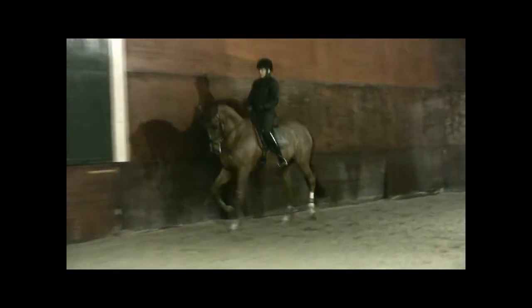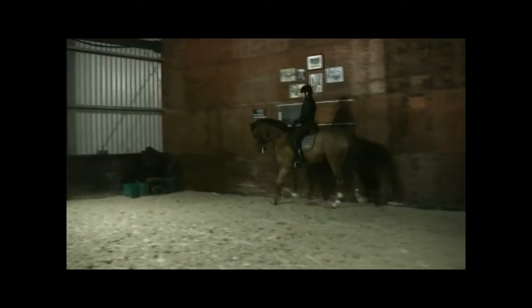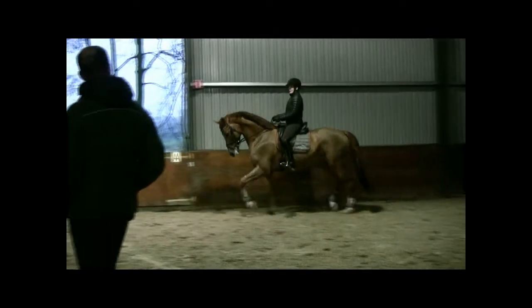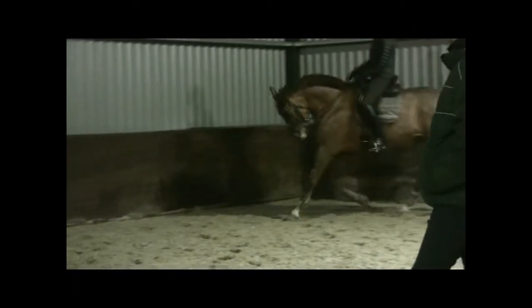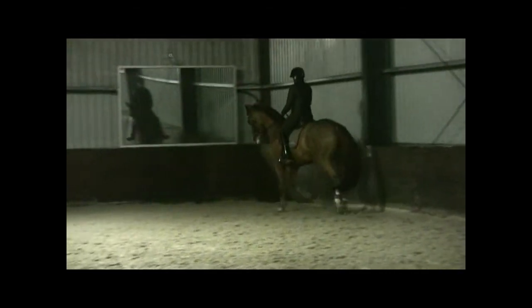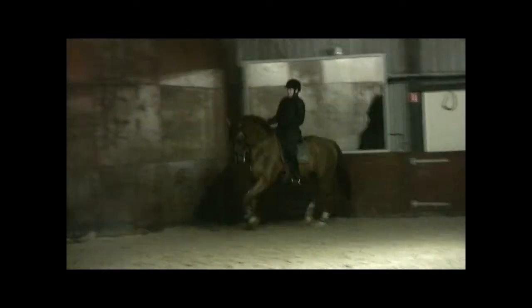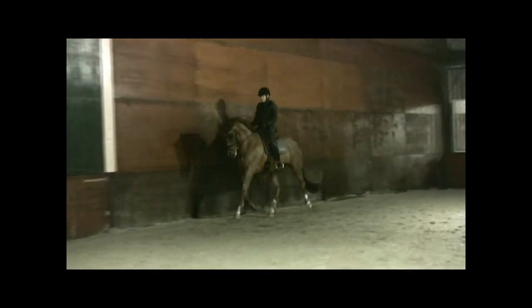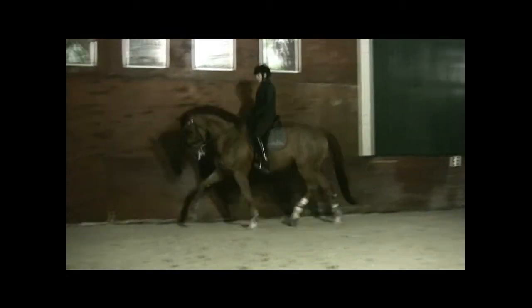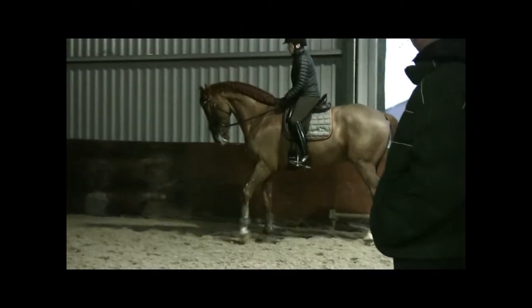Now trot, go on. Show the trot. Come on, more. Sit, relax, hold your hands, relax, and trot. Relax your hands. Go, go. Sit and go. Relax in your hands. Yeah, good. Make him soft. And relax in your arm and your shoulder. Rhythm in your hands. Loose arms. And now round, lower, lower.